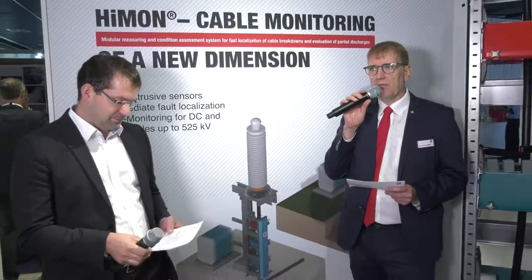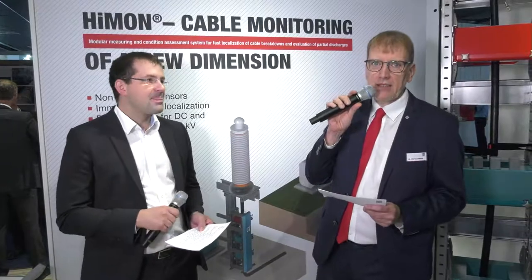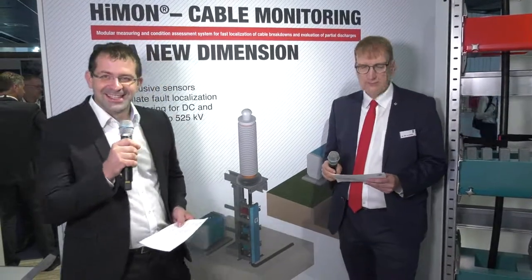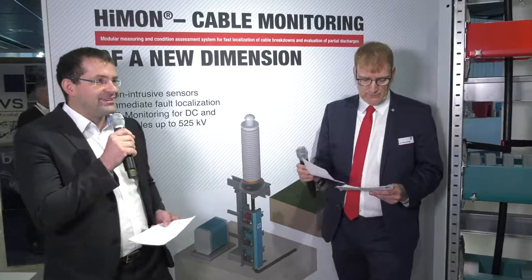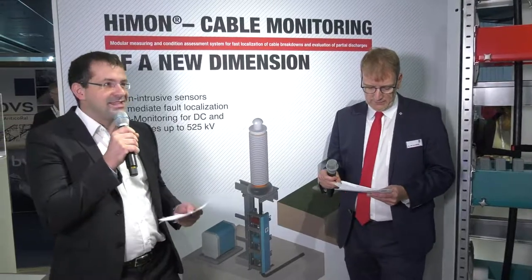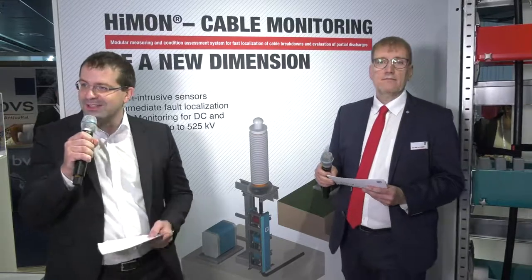Talking about very long cables, to me the first question would be anyway, what are the drivers towards longer and longer cable distances? One of the drivers is the so-called NIMBY effect. That means everybody would like to support the energy transition, but not in my backyard. That means there is some resistance if you have the overhead lines directly close in a certain region.